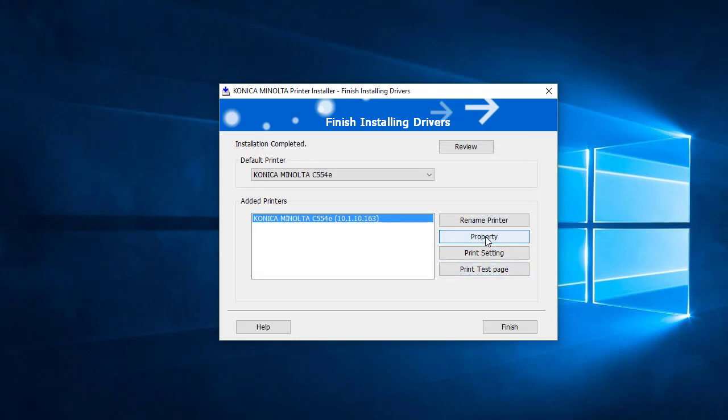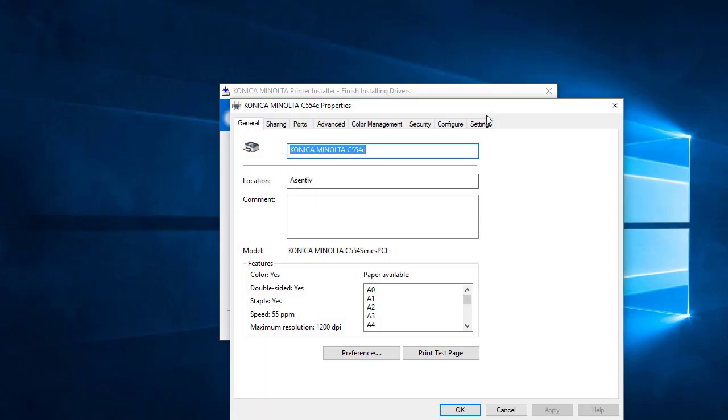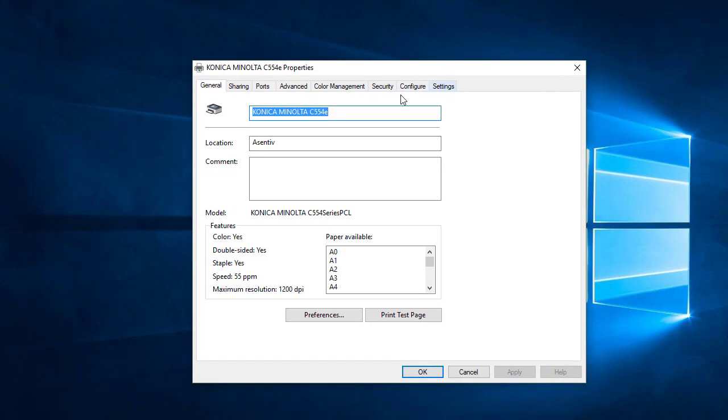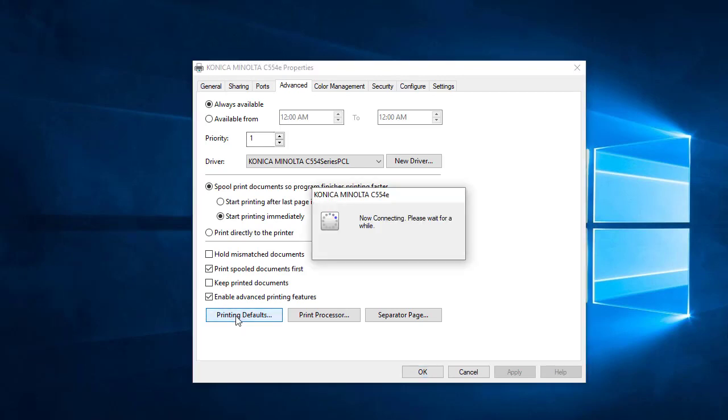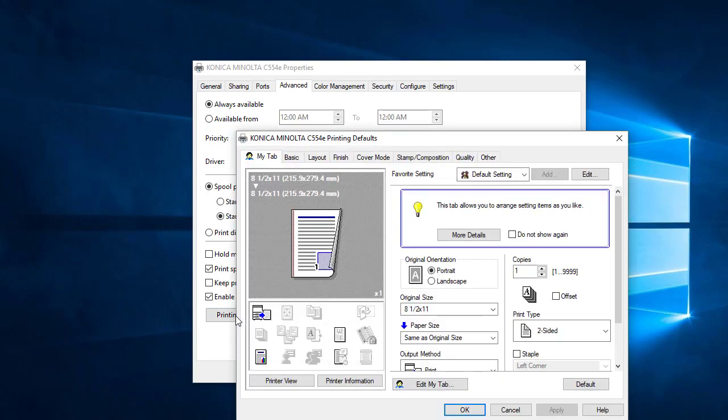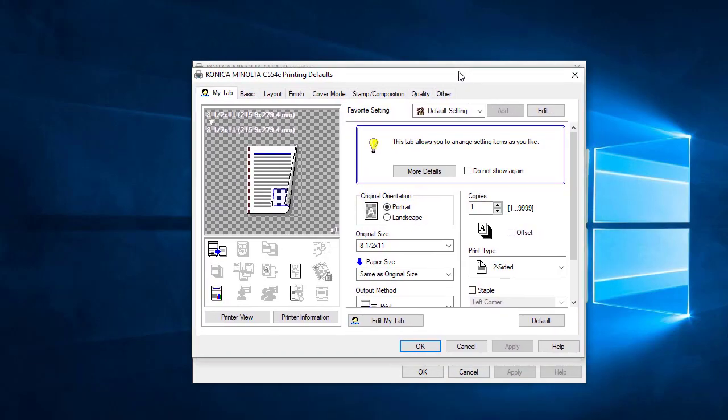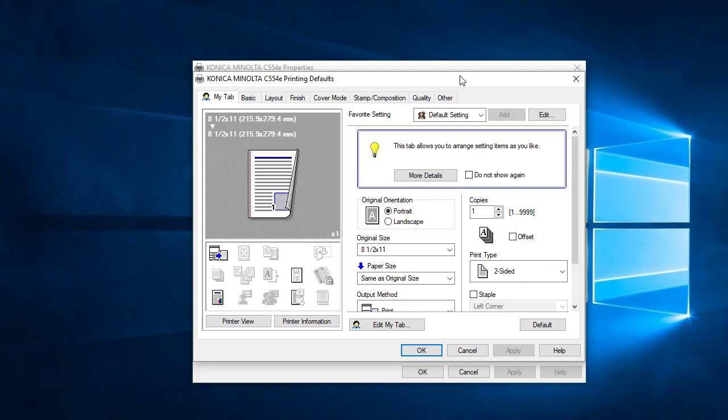Under properties, you'll be able to set your customized printing default preferences. Click the Advanced tab, Printing Defaults, and this is basically just your preference. You can set up how you want your documents to print and then make other choices per each document.